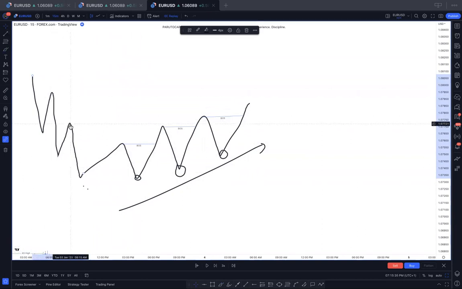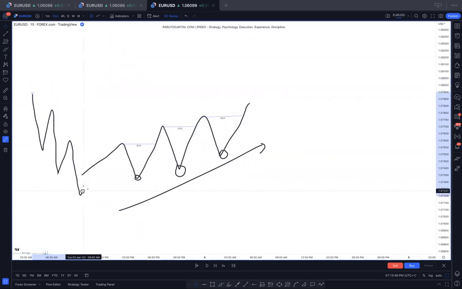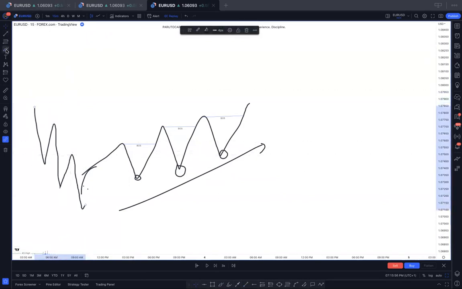Sorry, let me try to see if I can adjust this. My apologies, the tool I want to use is not working, so I just have to make do with this. Anyway, let's say this was the previous high here. The market came back here and didn't really take it out. Let me do it in such a way that it takes that high out. Sorry, it's a mess, but we just have to deal with what we have. So this was a previous high, in a downward trending market, obviously.